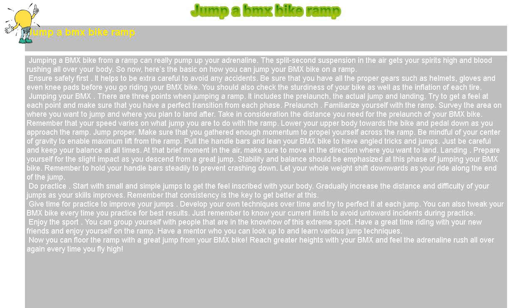Jump a BMX bike ramp. Jumping a BMX bike from a ramp can really pump up your adrenaline. The split-second suspension in the air gets your spirits high and blood rushing all over your body. So now, here's the basic on how you can jump your BMX bike on a ramp.